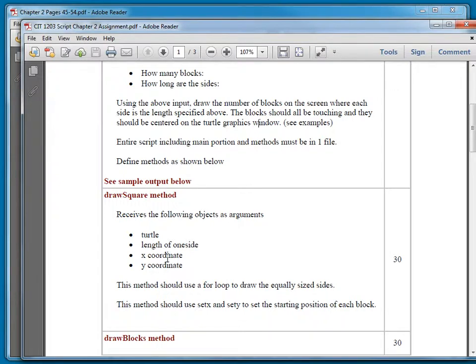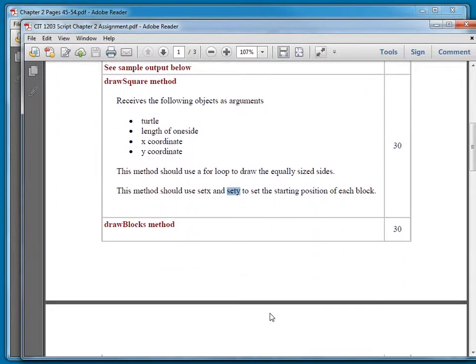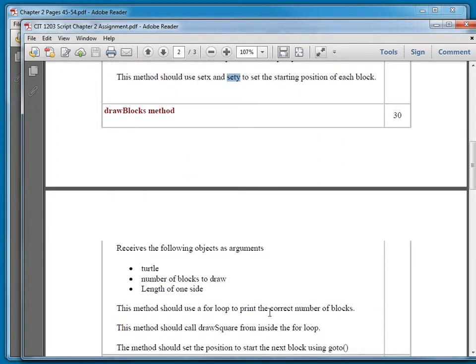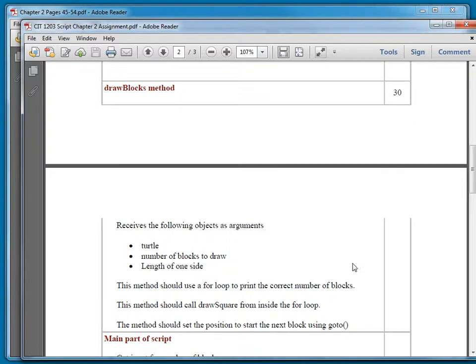It uses set x and set y, which I will show you where to get information about, to set the starting positions of the blocks. Then also use the draw blocks method. Draw blocks again receives the turtle, number of blocks, and the length of the sides. Again, it uses a loop to continue for the correct number of blocks.